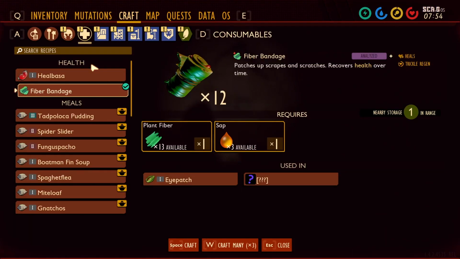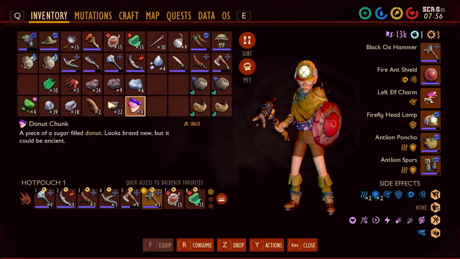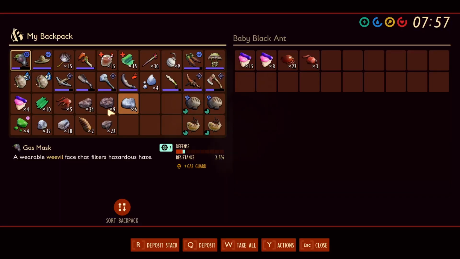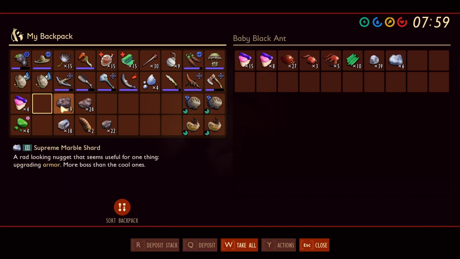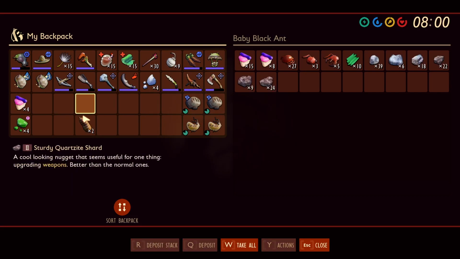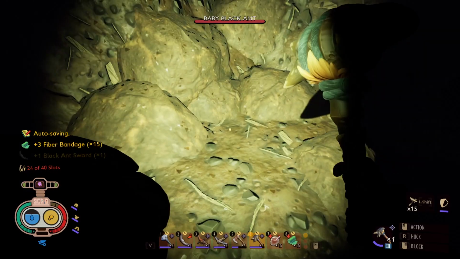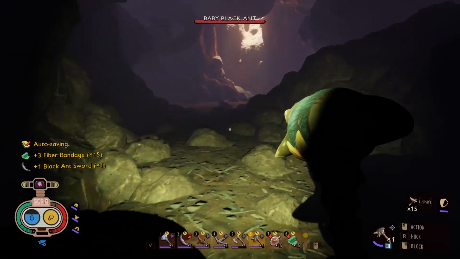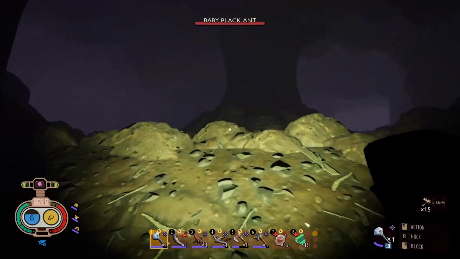Wait a minute. Bandages, yes. Slowly, where are you going? Slowly reopening up my inventory. You know what? Can you just hold like, yeah, just hold like all of that. That way I can kind of keep my speed and my inventory open. And we'll be good to go.